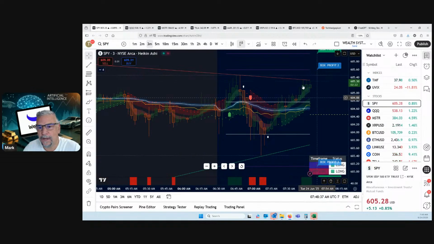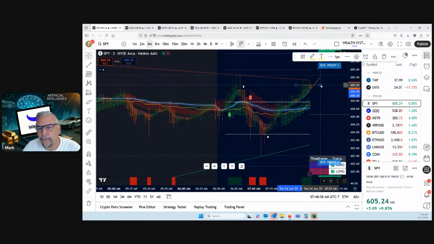And so SPY, yeah, testing the resistance. So you can see a big candle, a little bit of a smaller candle there, and then a smaller candle here. So what we're looking at basically is a wedge here, right? We're looking at a wedge. Can it break through this wedge? We're going to find out here shortly.